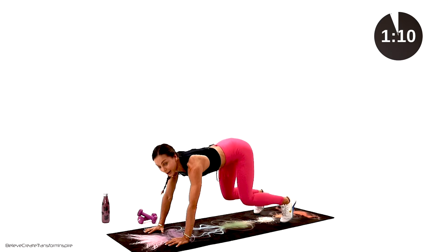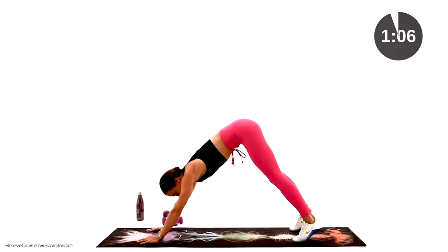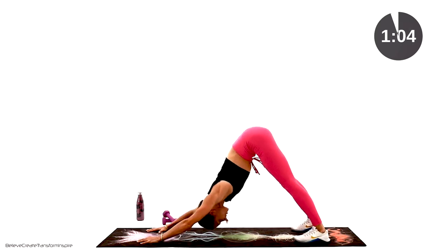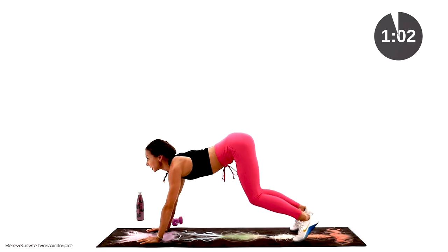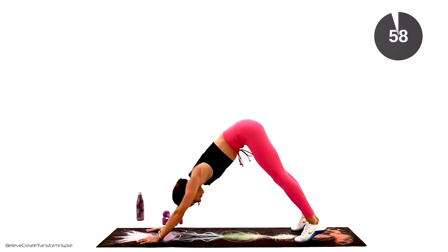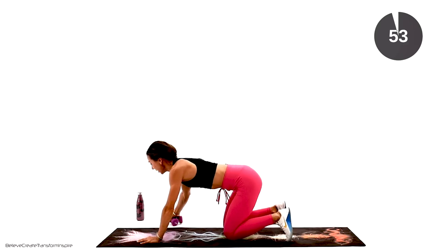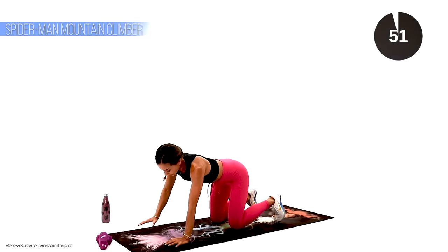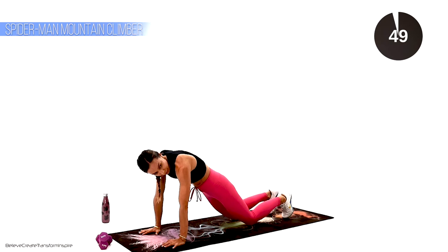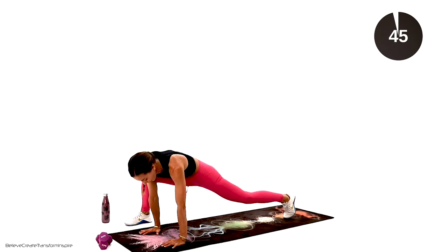Almost done. We are up to the last block of the strength with the dumbbells after our mountain climber, guys. Breathe all the way. Excellent job. Guys, I want you to go right back to the mountain climber. You can use your knees on the floor if you have to. It's only 1 minute.